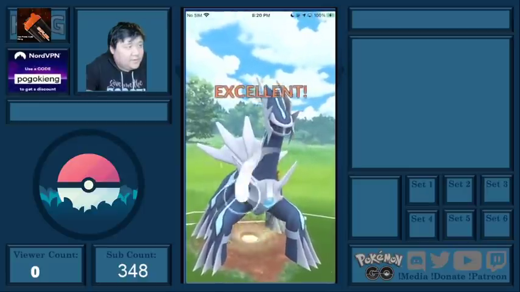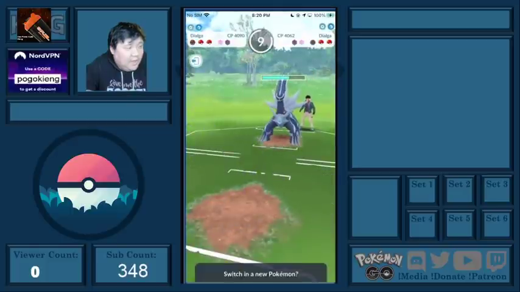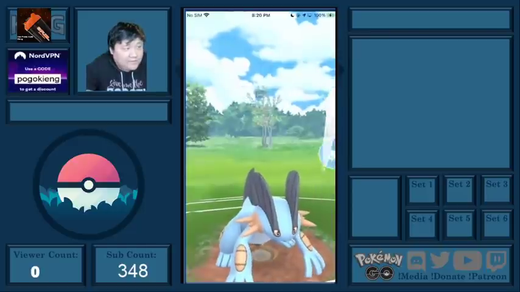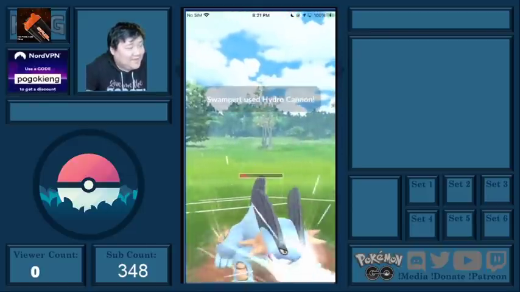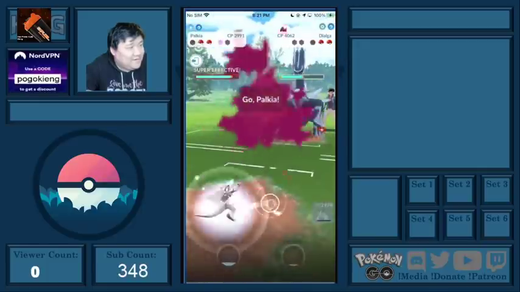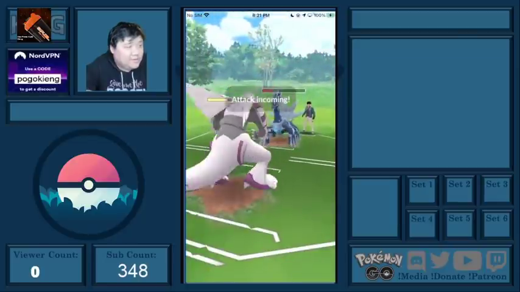So what do I do here? I think they let this go because they know it's an Iron Head. Good call by their side. And here I'm actually hoping that they don't shield this Hydro Cannon, so I make it super obvious. I don't try to build up at all. I just try to make it super obvious that it is going to be a Hydro Cannon. They end up shielding because that Hydro Cannon actually would do more than the Aqua Tail.